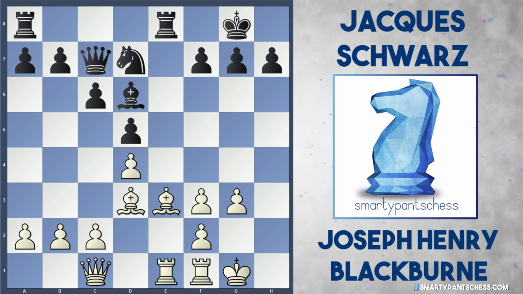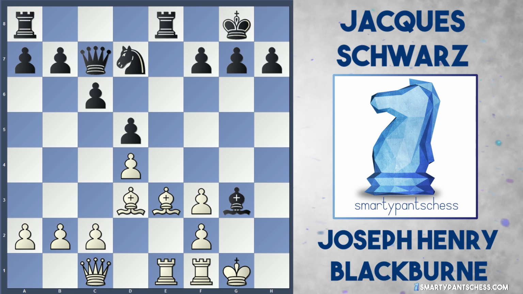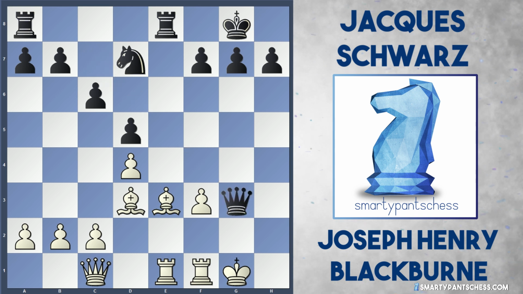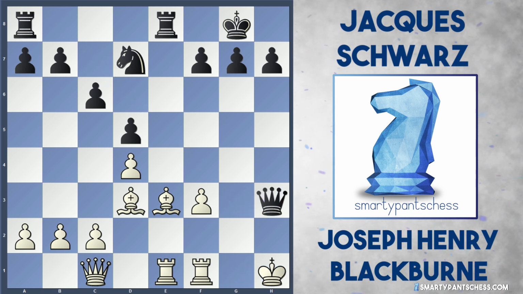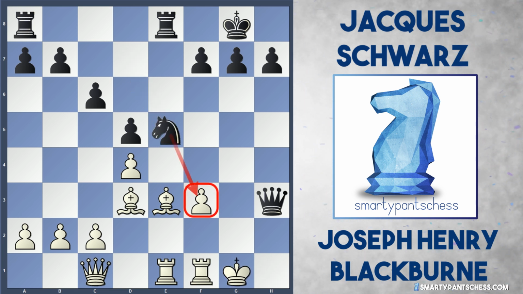And here, black can now afford to sacrifice with bishop takes G3, where black has now just won a pawn and doubled the F-pawns. Of course, if white now captures on G3, F takes, then queen takes G3 is really dangerous for white. King H1 and queen H3 check, king G1 and now knight to E5, threatened to play knight takes F3 check.